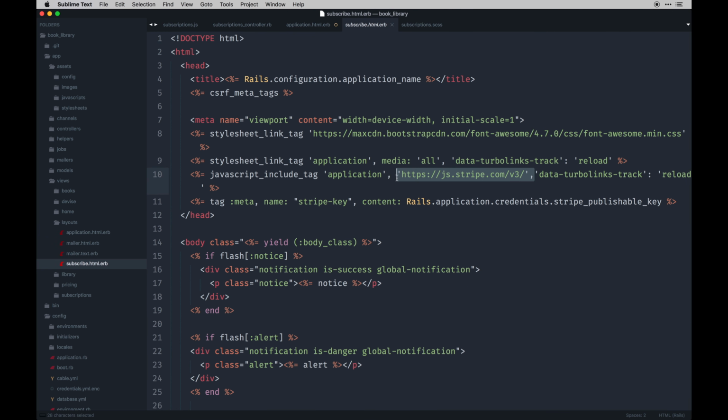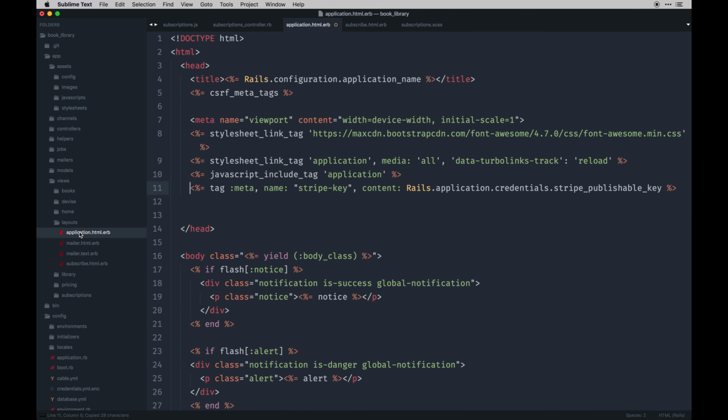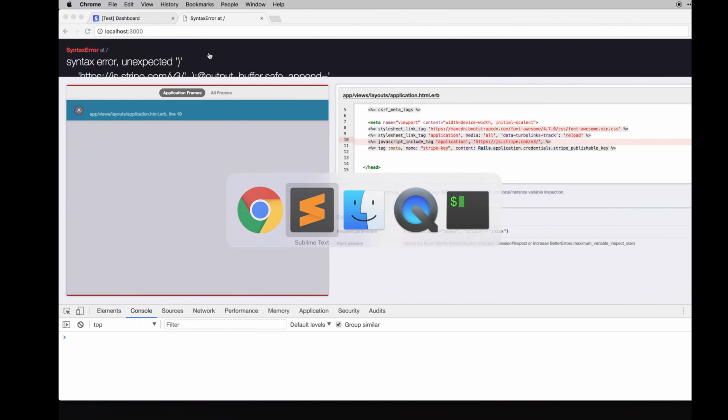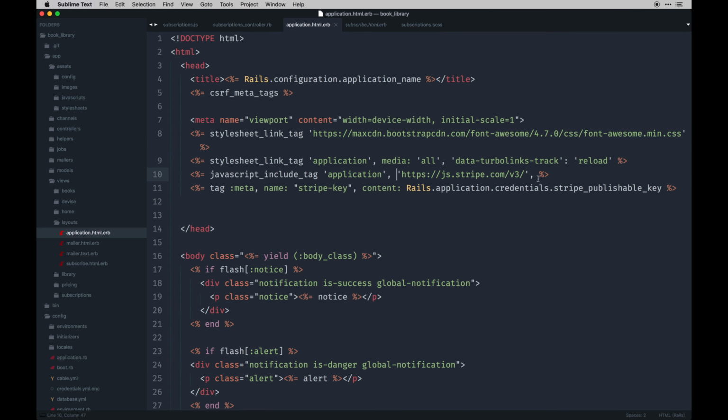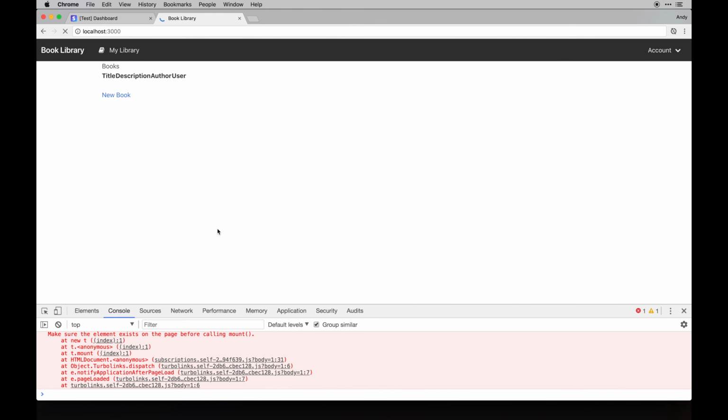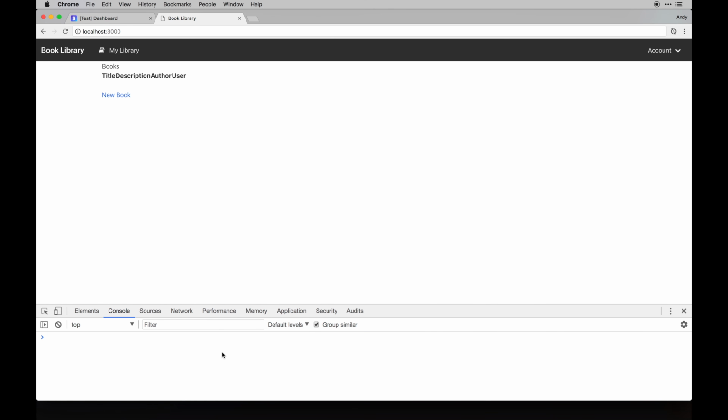They actually tell you to do that anyway on the docs. And if I could type, we'd be in good shape. Cool. All right, so that went away.